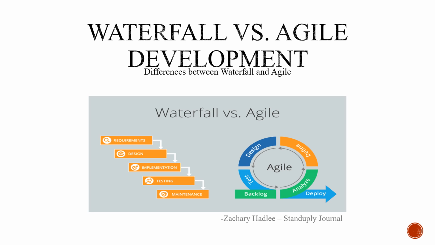Waterfall model refers to a linear sequential life cycle model, whereas Agile refers to a development process as a subsequence of development and testing. Waterfall is a regimented software development approach, while Agile is a dynamic software development approach.